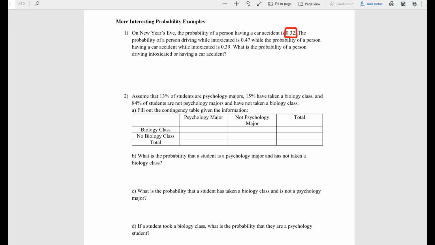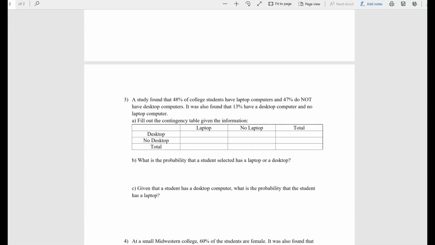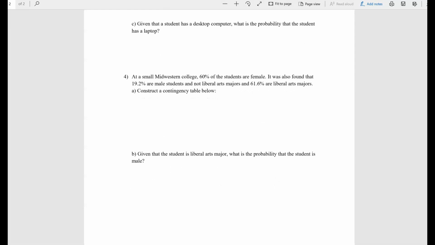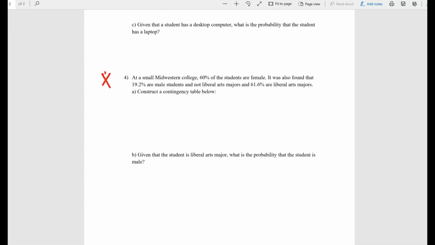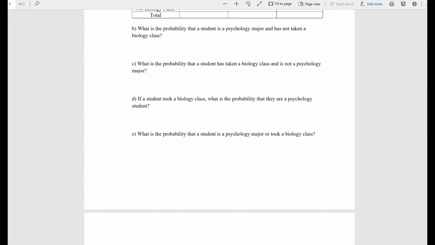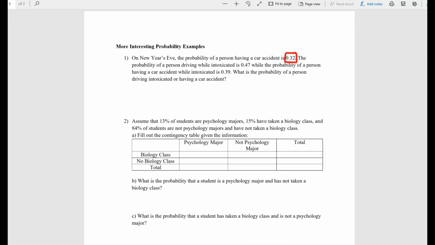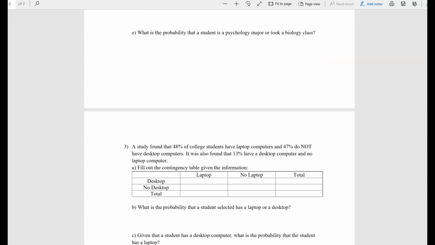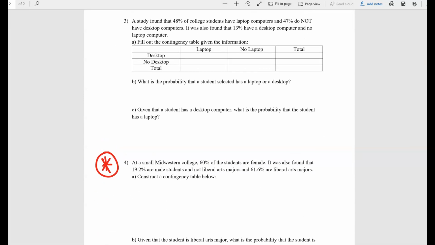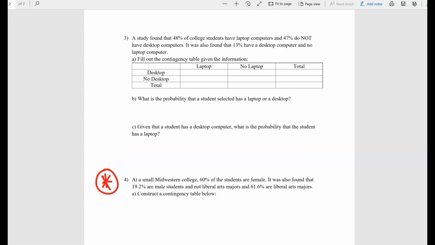I updated the first problem, and I also rewrote the last problem, number 4, especially if you're in my Monday, Wednesday class. I rewrote this entire problem because it didn't make any sense when I first wrote it. So what I really want to focus on is, we did the first two in class. I want to be able to do the last two here, so that way you know what we're doing. So here is number 3.